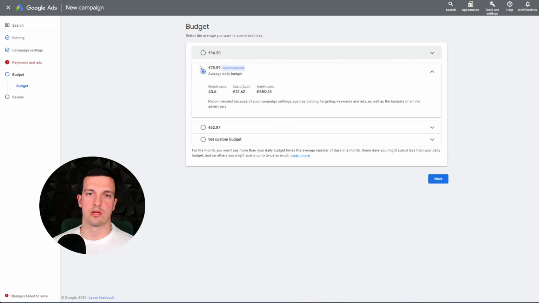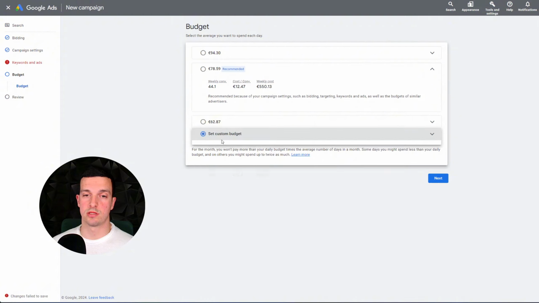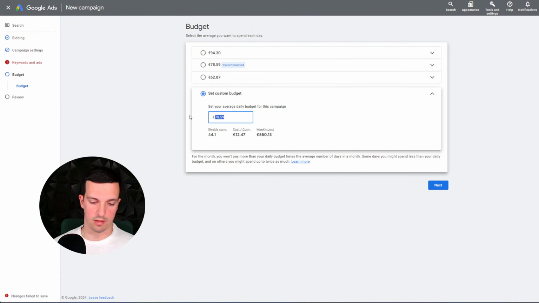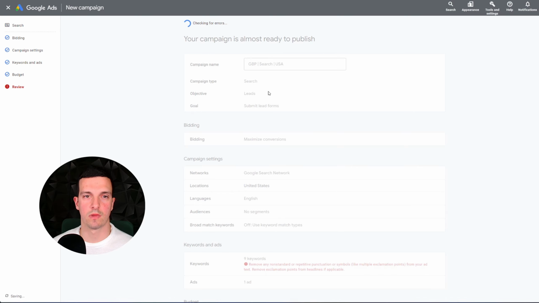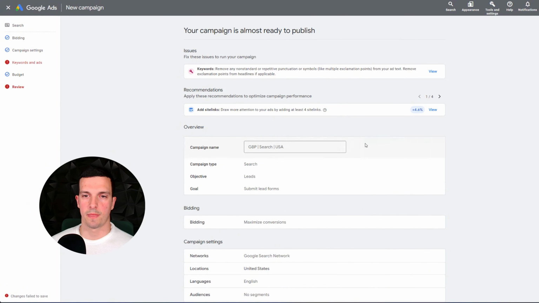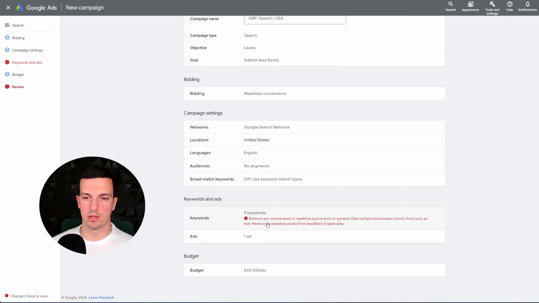Then you're going to get some of these recommendations. I would go with custom maybe and go with 55 or 60 a day, and then you're going to get some approximate cost per conversions and stuff like this. Usually this doesn't work out well, and these are not the right ones, but yeah. Alrighty, so your campaign is almost ready to publish.